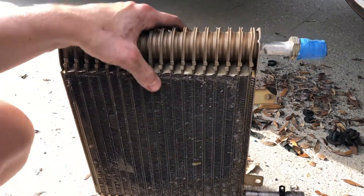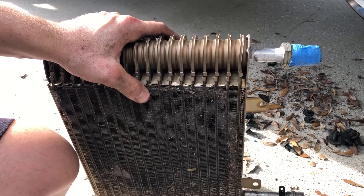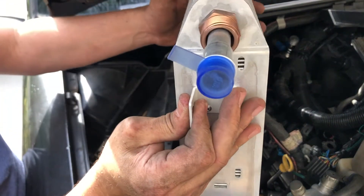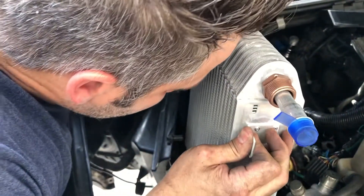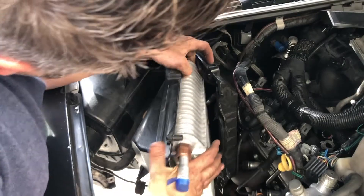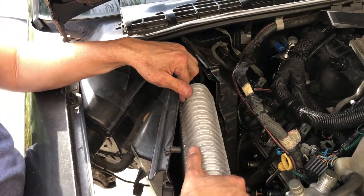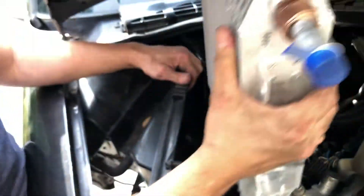I'm going to go ahead and grab the new one, squeeze that in there. I'm also going to clean out some of the leaves and stuff that are up in that box — I definitely don't want to put all that back in there — and then start putting this thing back together. I'm just going to kind of finagle this thing back into position. Be careful not to hit the evaporator unit on stuff that's sticking out. Be very careful and gentle putting this back in — you definitely don't want to shove it in. Also be cognizant of all this little weather strip here; you want to make sure that this is up and in position before you stick everything in there.